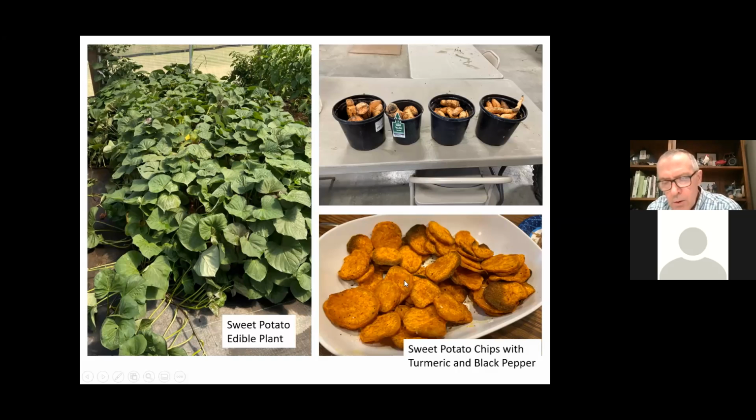Okay, and you can do what my wife Kathy does. We like to make chips out of them, so we slice them and bake them, and you know, it becomes part of your nutrition. But the sweet potatoes, you can take a shear and cut back these branches. It's not a problem. The plant doesn't really object to that. I usually let them grow quite a bit, but if you run out of room, you just come in and shear them back, give them a haircut, and then they'll be pretty well behaved for a little while until they grow out again. I don't cut the whole box down. I just cut the edges here that are hanging over. But again, the leaves make a good salad.